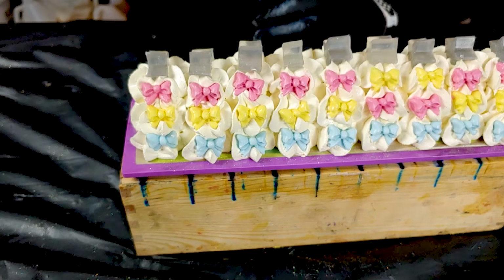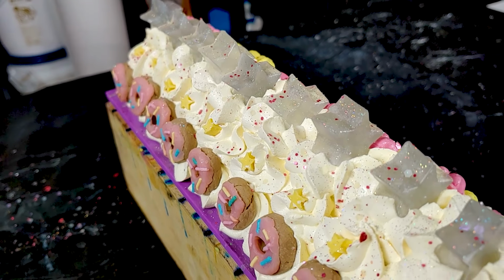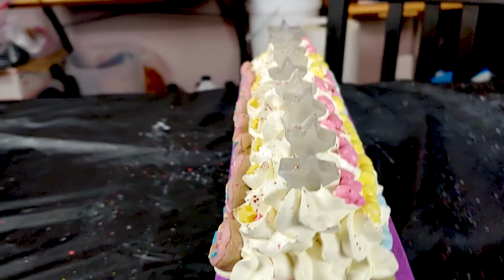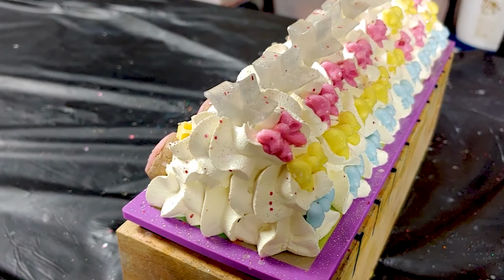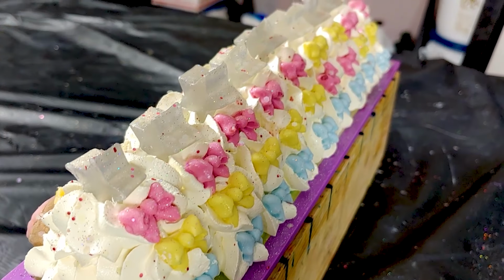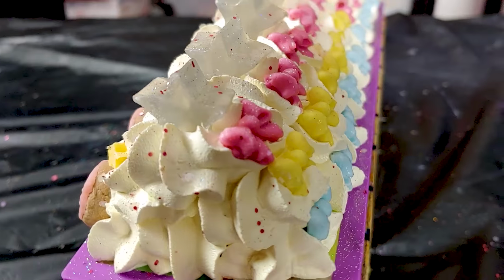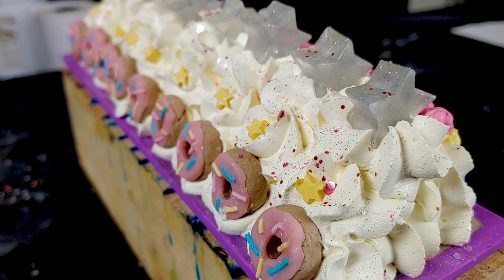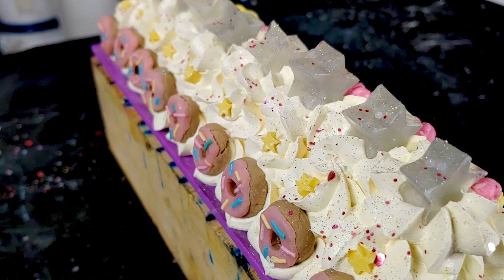So we're going to let these cure for about 24 hours. Or I suppose more accurately, we're going to let them saponify for 24 hours. And then we will come back and cut them. Look at those little bows. So dang cute. I also added a spritz of holographic glitter to the top because I couldn't help it. It's for Catherine. It needs to be sparkly and pretty and beautiful.